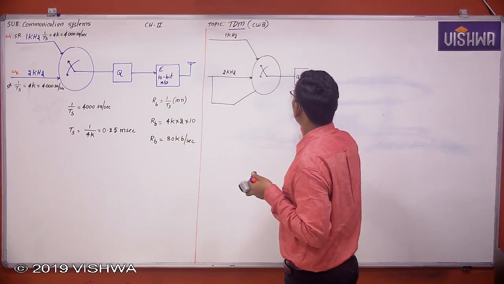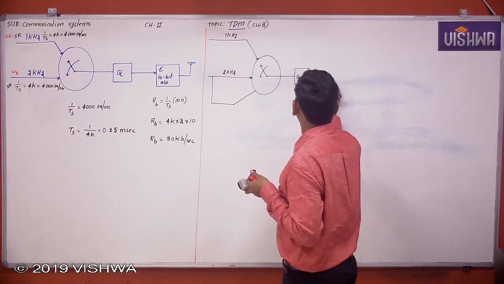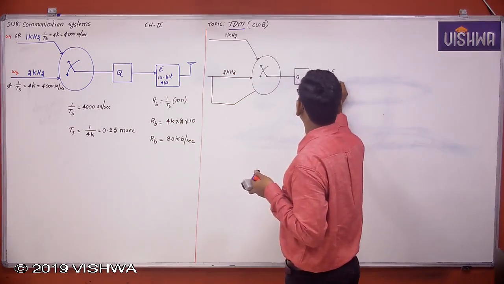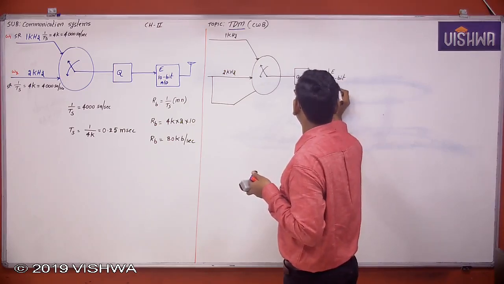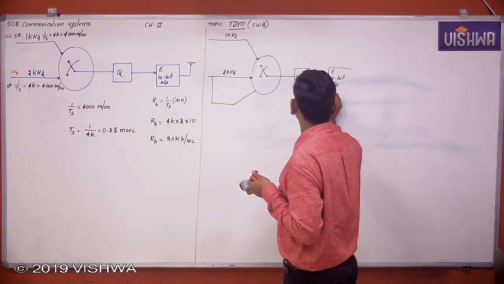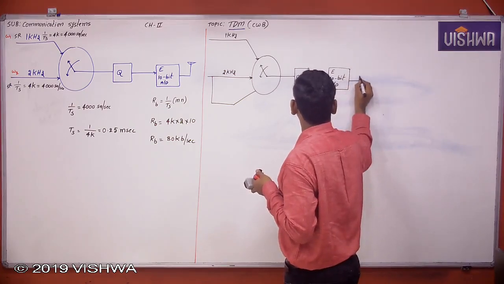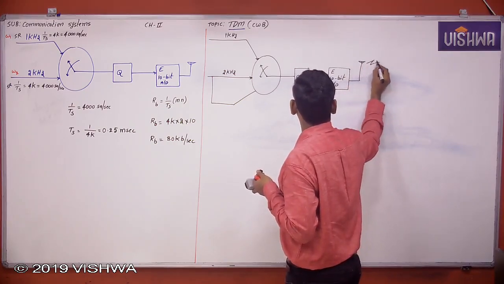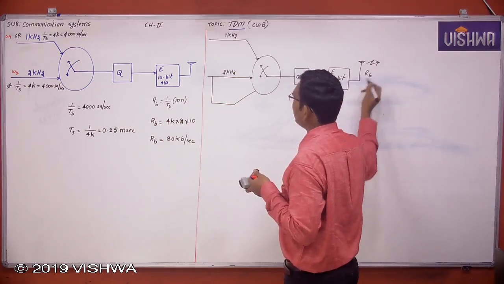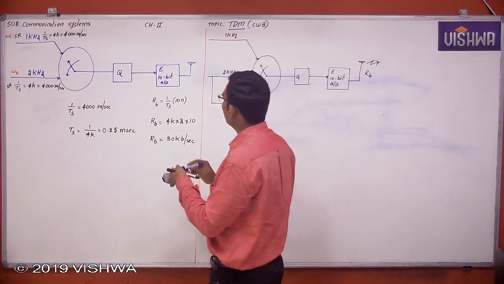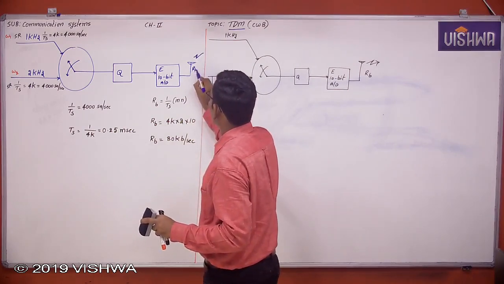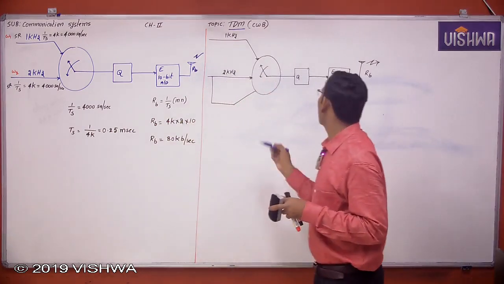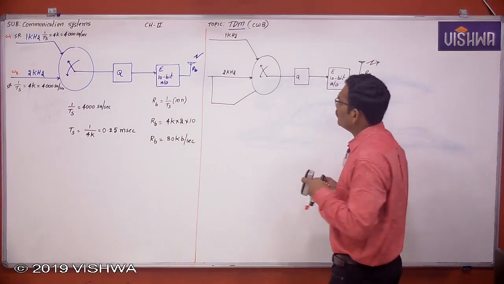Quantization, same problem. Encoding: now this is a 10-bit A to D converter, and he is asking to find the bit rate. If you want to find the bit rate, first we have to fix the speed of the commutator. Here the number of bits are transmitted because it is binary data.